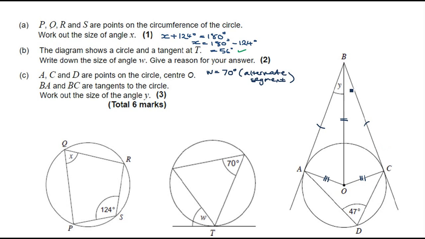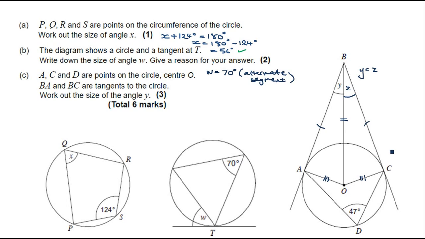So if I label that Z, Y must equal Z. And we don't need to give a reason, but it would be congruent triangles. And all the other angles must be congruent as well. And that fact is going to be important to help us solve this problem.